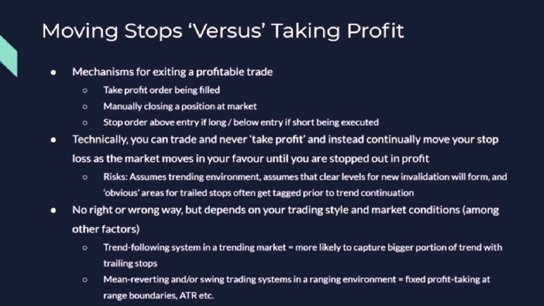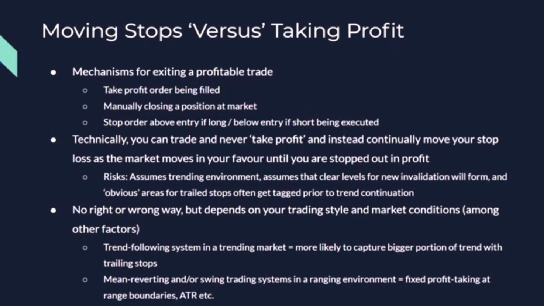Now, there's no right or wrong way, but it depends on your trading style and market conditions, among other factors, whether you move stops or explicitly take profit. That's why I've got the versus depicted as such, because it's not a strict dichotomy between those two things. They're not mutually exclusive. So in a trend following system in a trending market, you're more likely, I think, to capture a bigger portion of a trend with trailing stops. Because if you are indeed in a dominant trending environment, why would you try to catch the top or even give up a good entry if levels of resistance are being broken as price is making higher highs and higher lows?